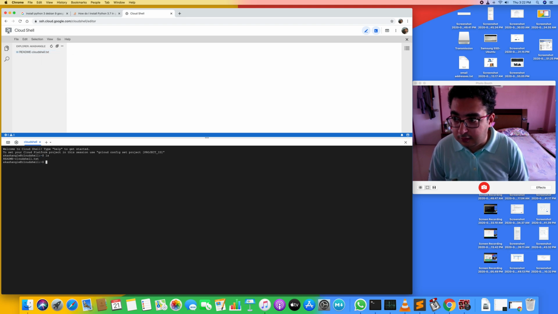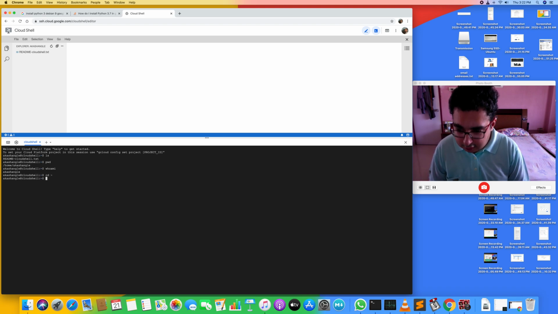I'm gonna just list it, and you can see the readme directory, and I'm gonna see the present working directory. So you can see Akash Angle, that's the name of the user. I can check with whoami, it will print Akash Angle. So we can see this is the home folder.